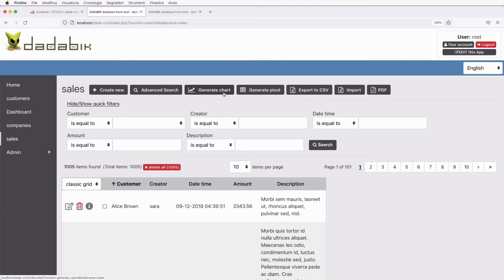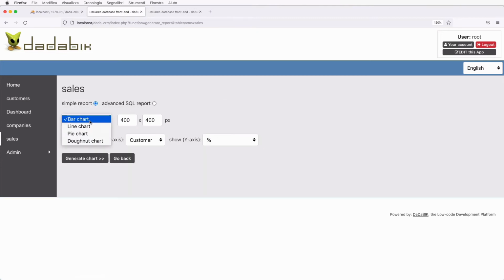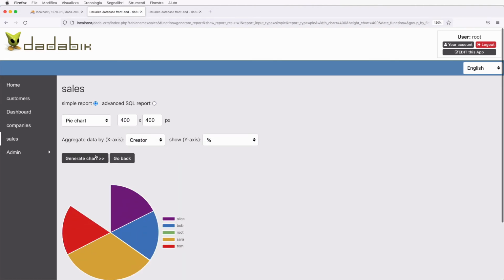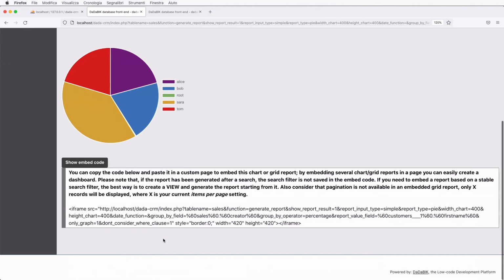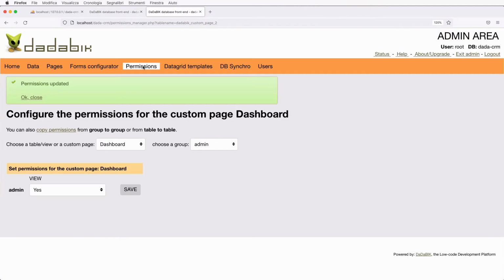So again, chart, pie chart, aggregate data by creator, and show percentage. Show embed code, and here we go. Pages.